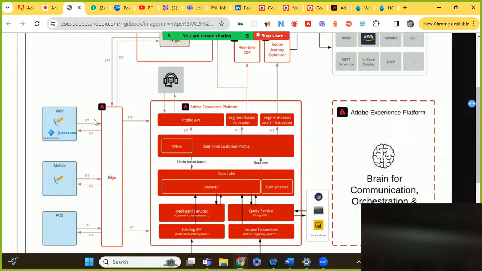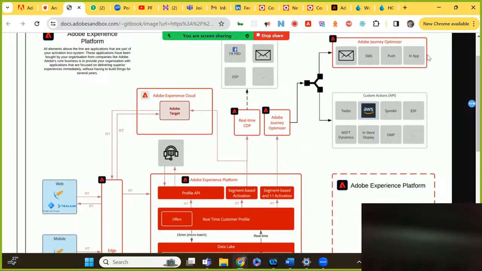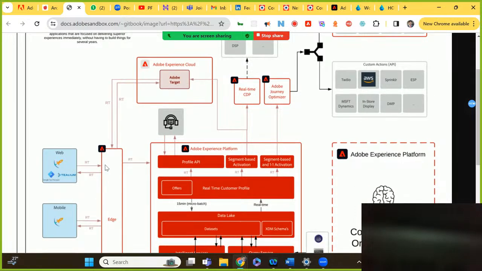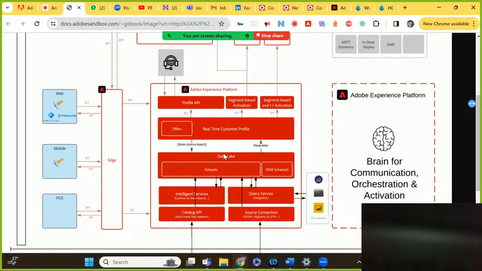Telemarketer is fine, but that outer flow, you can see here, right? It is pushing to Journey Optimizer, and Journey Optimizer is pushing through conditions to different end channels. RT means real time. Real-time pushing to the server, pushing back to the web, pushing to the server, and then pushing to AEP. AEP doesn't push to the Edge, because that is a user activity on the back end side, right?